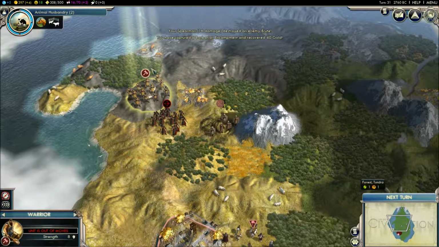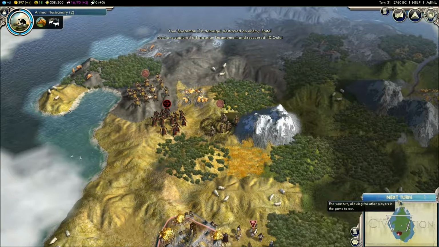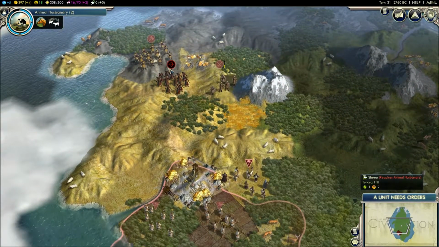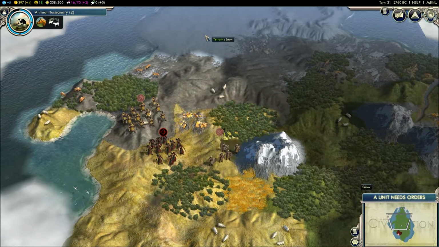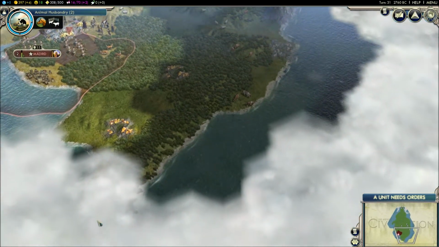Alright, so let's go over 40 gold. I took 40 gold. Alright, so I'm going to go ahead and go to the next turn. So far everything's looking pretty good, which is expected, because it's not the most difficult level or mode in the world, so it should be pretty good. When I plant my second city, things should go a lot smoother.